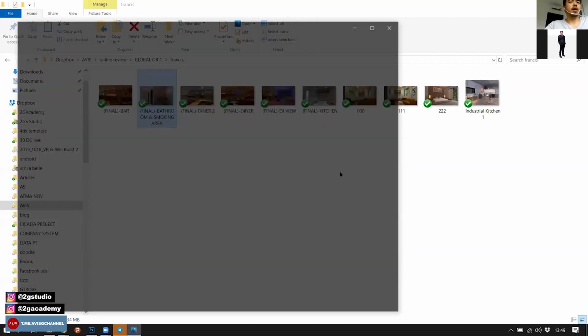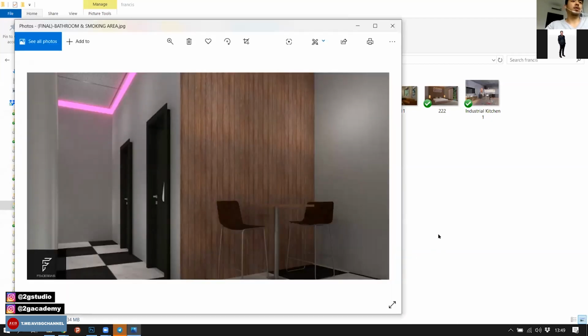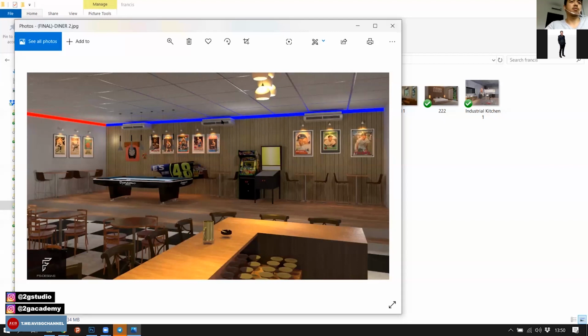Like this one, if you can see, this rendering has no point. I don't understand what he was trying to show in here. As you can see, the door also pops out from the wall, you see? And same in here, the glasses, the ashtray is flying. So we need to put a lot of attention on the details. If you do the renders before we learn about the lighting, about the material, at least the detail is correct first.